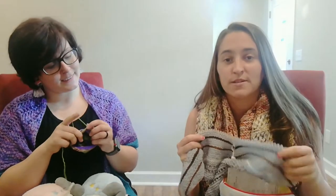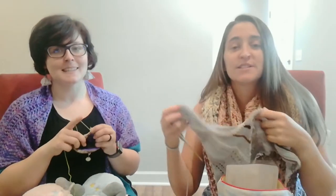I don't know what it was. It's the same slip stitch thing, but because it's a center double decrease, you have to pay attention to when you hit the center double decrease and how you start again on the other side of it. My brain couldn't do it. There are spots where I have clearly done too many stitches on the side of the stripe. I was like, you know what? This is a garter stitch shawl now.